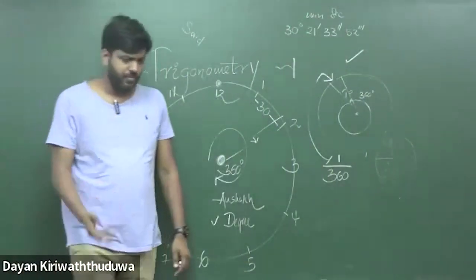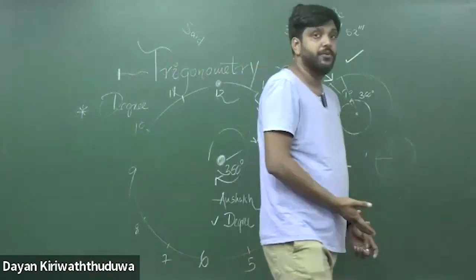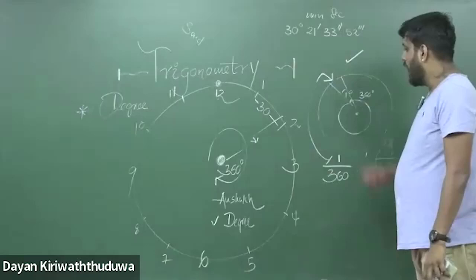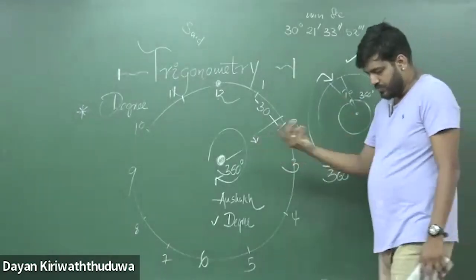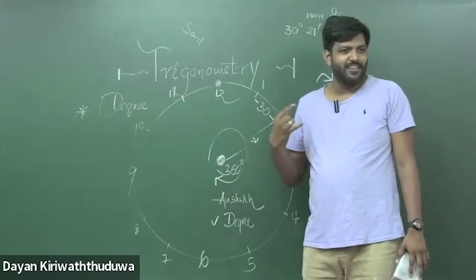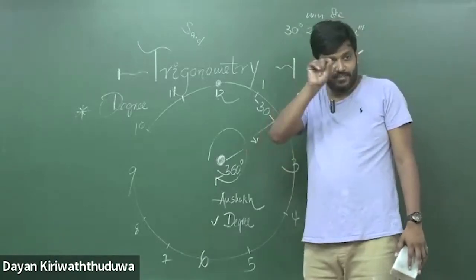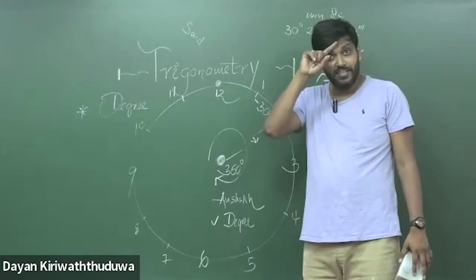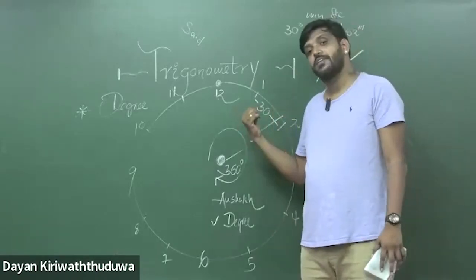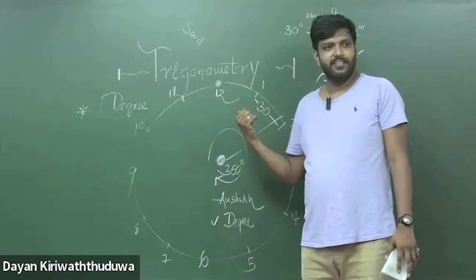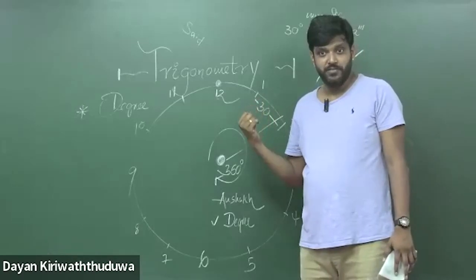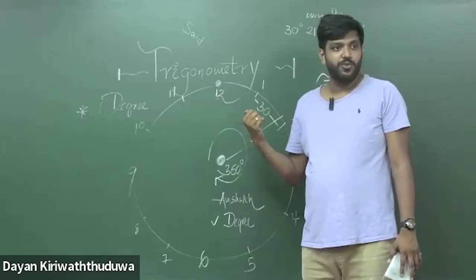Now, after some time, this is introduced. The Western mathematicians thought, why deal with a foreign type of angle system, because that has this degree notation and it's very complex sometimes. Because we are working with decimals, we work with base 10. This is base 60. This is more advanced. So it's very hard to work around.